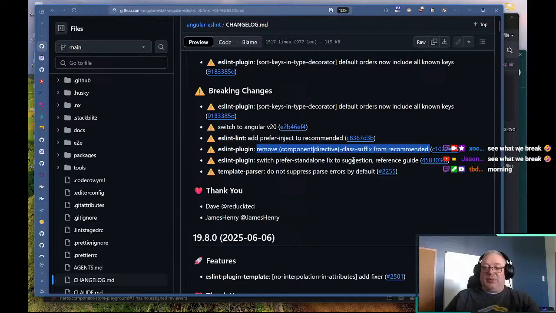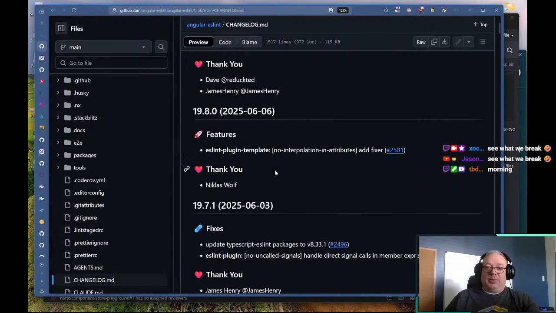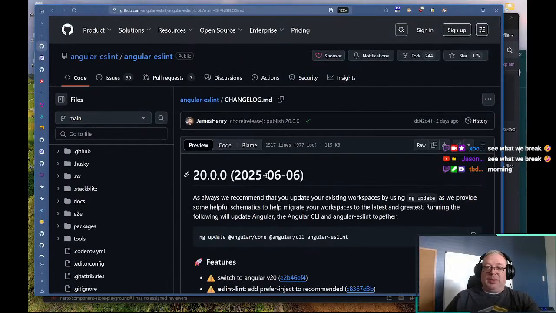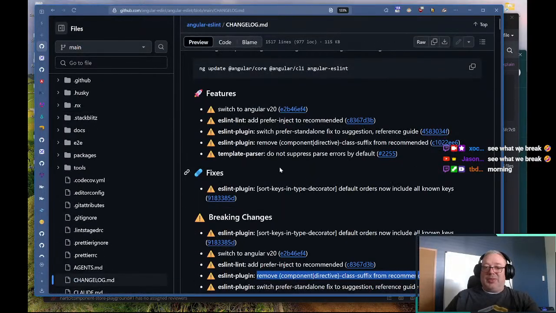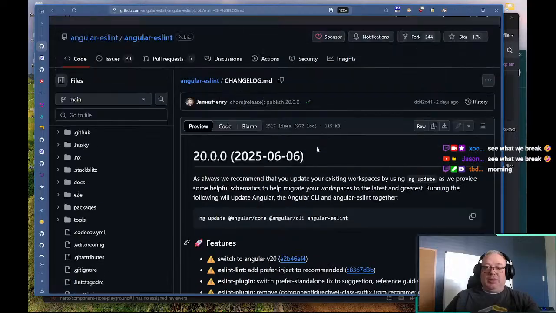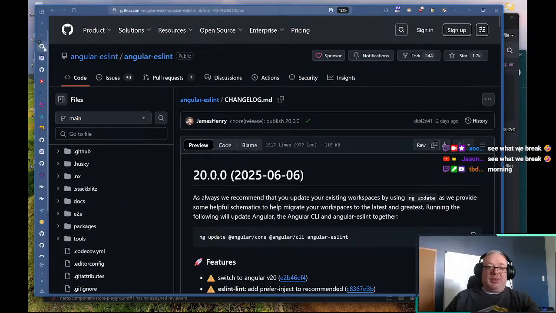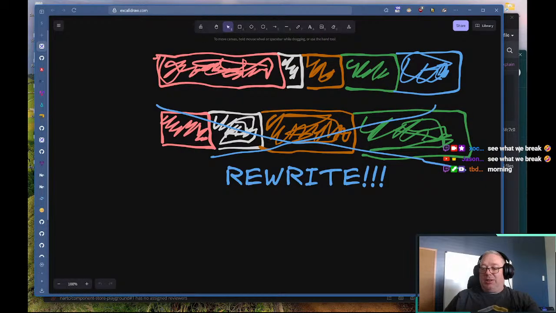Switch prefer standalone fix to suggestion in the reference guide, and do not suppress parse errors by default. Cool. So lots of good stuff there. It looks like that's everything on that change.